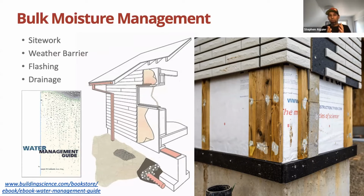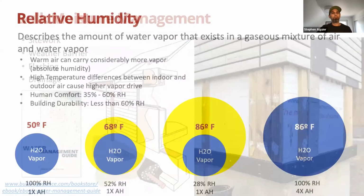If we have what basically we figured out is less than a 3/8 inch gap, it's possible for water to span that gap. Some other studies show, and maybe it's more like 1/8 of an inch. The bottom line is if you can leave more than a 3/8 inch gap, you're going to create a ventilation cavity and a drying potential behind that siding that you absolutely do not have without a ventilation cavity, or what we call a rain screen, which is also shown in this image here with the faux brick. Flashing, drainage, all of that stuff, super important when it comes to bulk moisture management. A lot to cover, we're going to keep moving on.